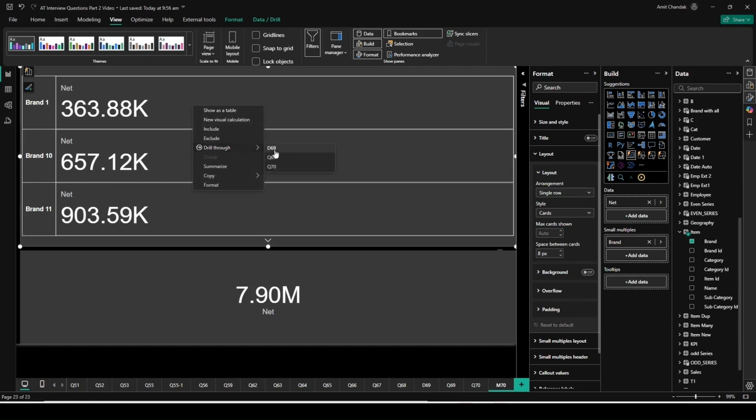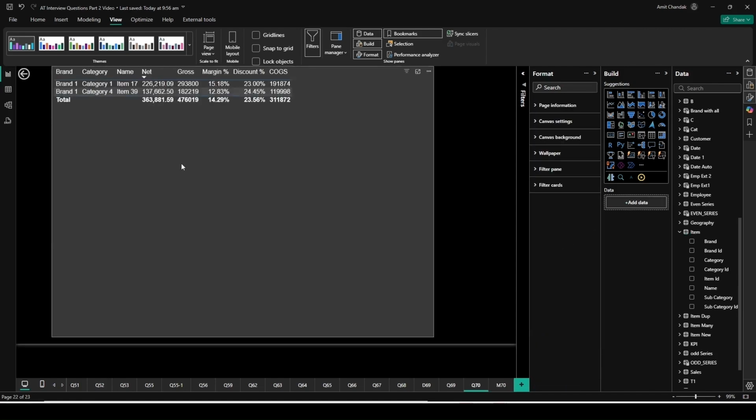And in this drill through, I'm able to see the previous drill through which I created on brand also. It means when the brand is there in the small multiple, I can drill through using small multiples also. But right now I'm interested in going to Q70, my page for the net measure drill through. So if I click on Q70, I go to the page where I have said that you can drill through when you have net as a measure. Net is a measure also in the new card visual with small multiples enabled right now.